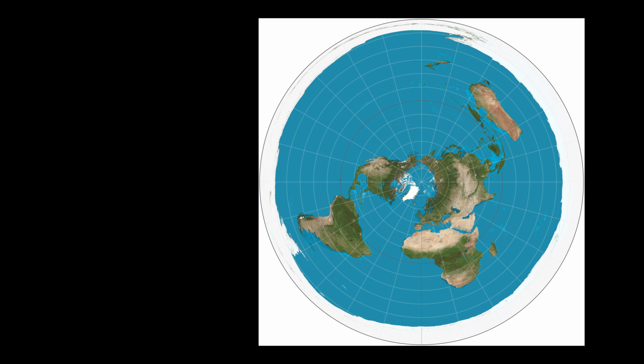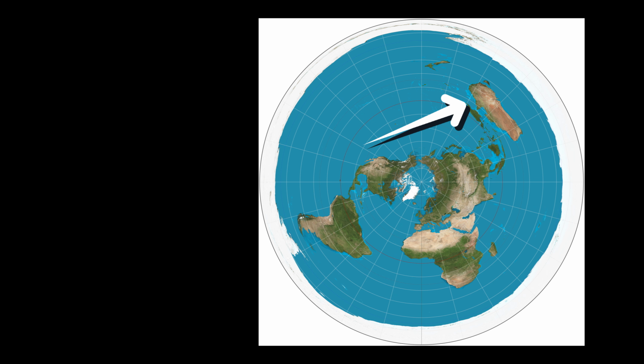Where it falls apart is when you go from a 3D spherical Earth to a 2D map, there will always be distortions. And in this AE map, the distortions are in the east-west directions. So everything between the equator and the North Pole is squished together, and everything from the equator to the South Pole is stretched apart almost to the point of beyond recognition. You can especially see this with Australia.